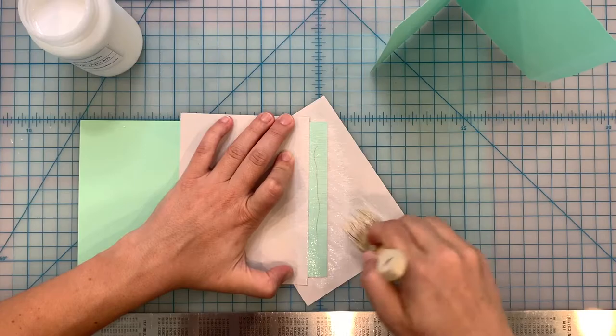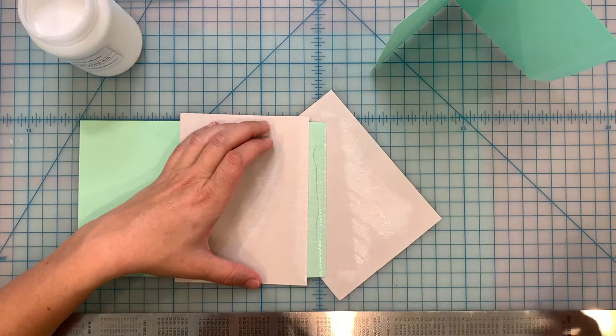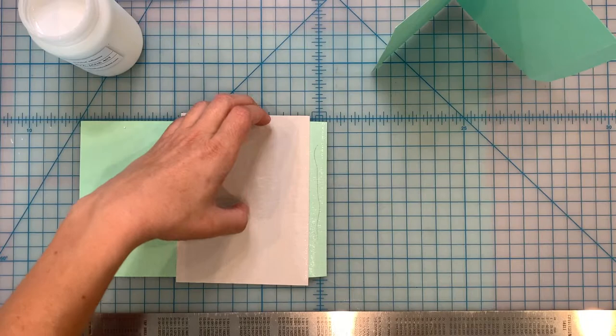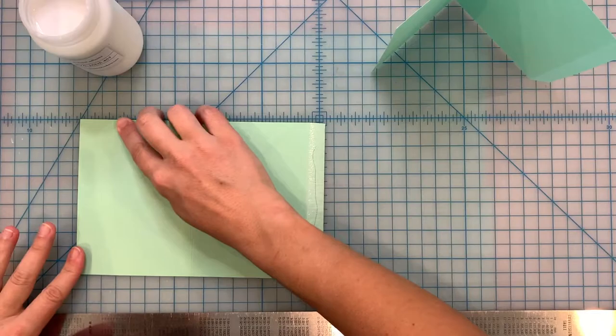You just want to avoid having too much glue on this flap. So you can do this, and then you can come back over the flap and remove a little bit more. You can use this side too, it's fine. All right, you just wanna be careful if your underneath scrap moves just like that. If it does, just get rid of it. You can replace it. Conveniently, we're done gluing in that moment. Otherwise, I'd just slide a new sheet under there. Get rid of that guy. And I can see somehow I got glue over here.